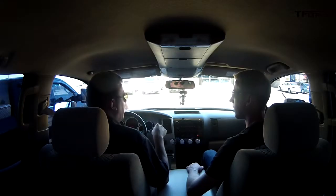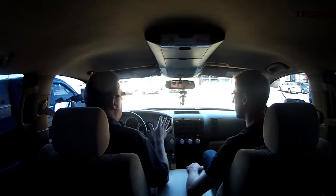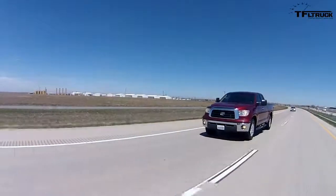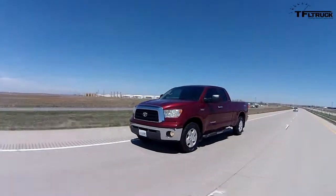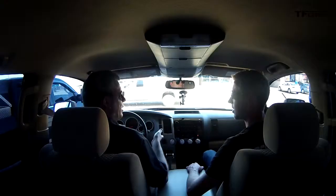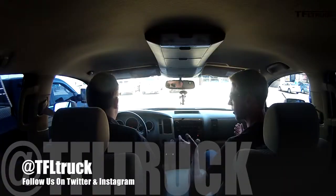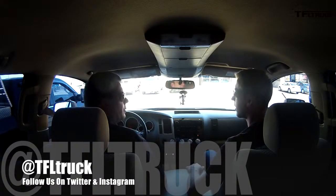If they were identically priced — I like how stealth this truck is. It's very quiet from the exterior; you cannot tell it's been supercharged in any way. And it's quick — it's the fastest truck we've ever tested. 6.6 seconds. I think I'll pick this truck. I'd have to go with this truck as well. The Raptor has that off-road ability this truck doesn't have, but for everyday driving, I've got to give it to the Tundra.